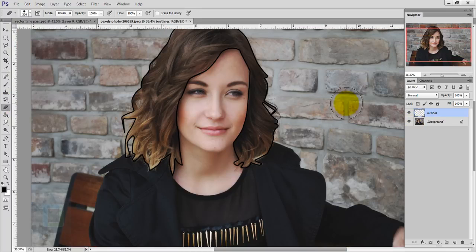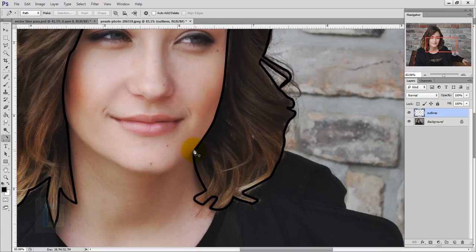Okay, now it's time to create the facial structures. So first I will finish the entire structure, then I will explain to you why I did whatever I did, okay? So I'm going to select my pen tool and make sure my outline layer is active, and I will first make the selection of the chin.